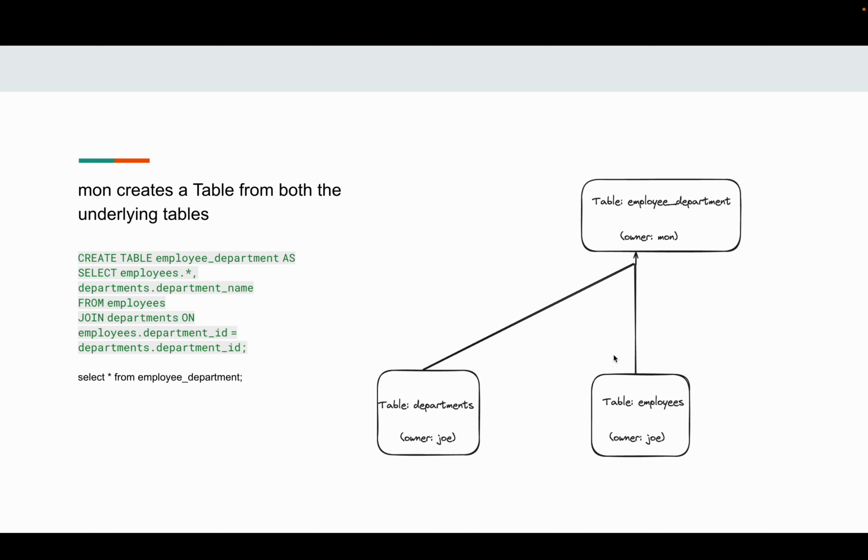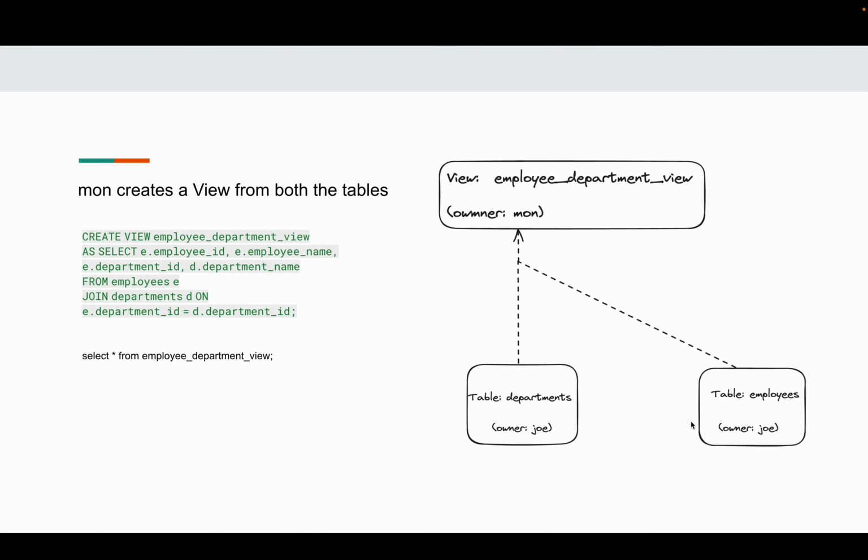So even when the select privilege on employees is revoked from Mon, Mon can still query the employee_department table because it is an independent table. But in case of a view, when the select privilege is revoked from Mon for the underlying table employees, it gets a permission denied error for the view as well.